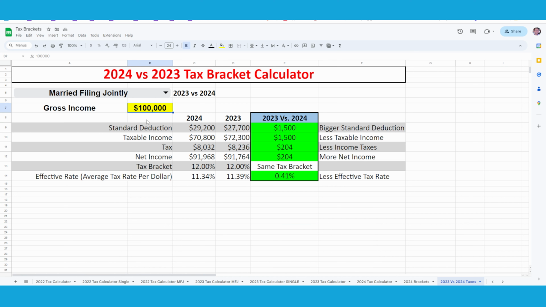So if we come back up to our tax calculator and I put in a different amount, let's say 150,000, we can see what that looks like, still paying less in total taxes. We can change the filing status to single. It's going to be the same thing. If we put in $250,000, we can see that it's still going to be paying less in taxes, which got me to thinking, is every single tax bracket going to be paying less in taxes?